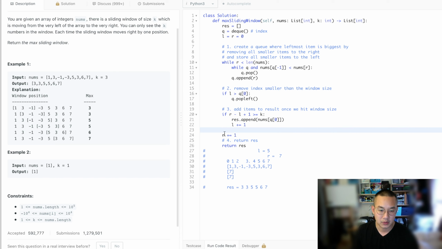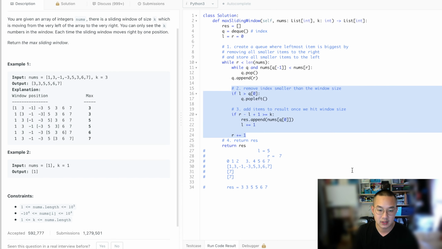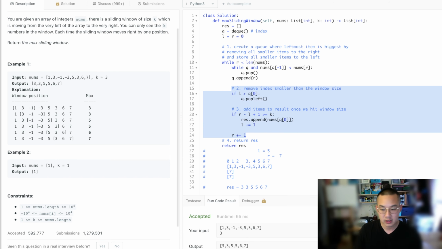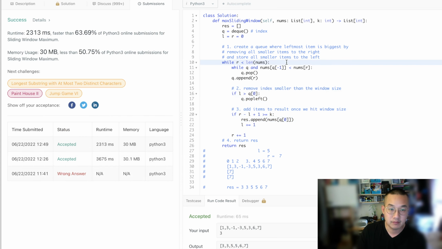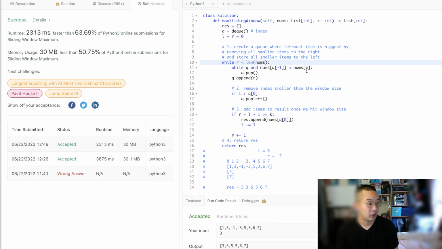Did we not increment the R? Oh, that's the problem. This one's not indented. There we go. And now we can submit. Looks like these comments need to be indented. But anyways, that's the solution to this particular sliding window problem.